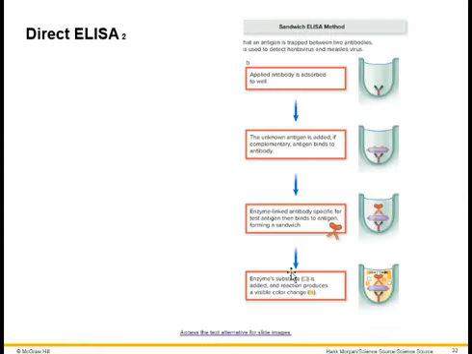So again, here you have the known antibody and the unknown antigen, if it is positive for this antigen. If the antigen is what we're looking for, then a secondary antibody will also bind to it. And the secondary antibody has an enzyme attached to it. So when you put the substrate in the well and the antibodies are still there with the antigen and the enzyme, then it will turn colors.